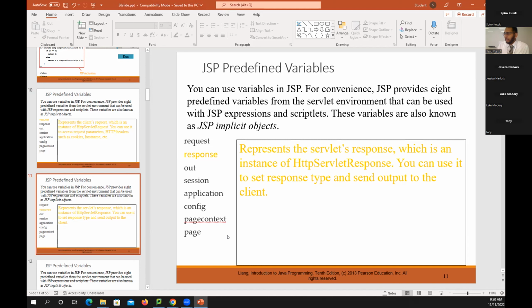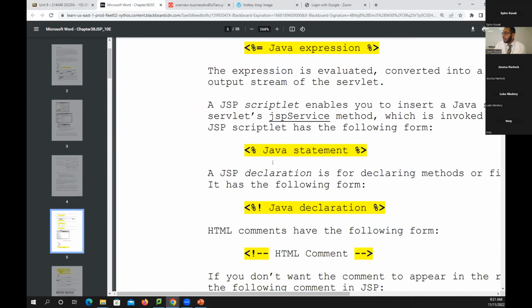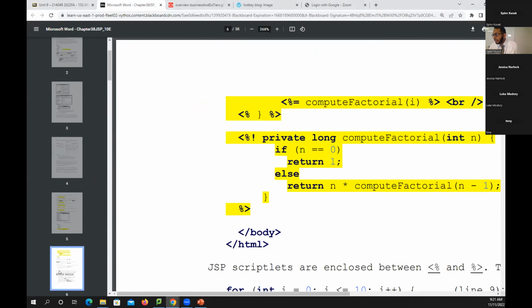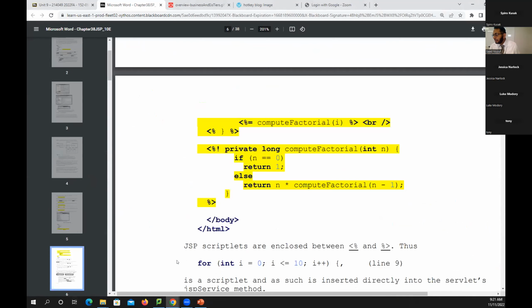So anyway, that basically gives you some basic information as to how things are. Before we get any further, this is the source code that you saw in the PowerPoint. You will structure your HTML document and you will simply put JSP where needed. It's the same information that's in the PowerPoint, explained a little bit better in this document.